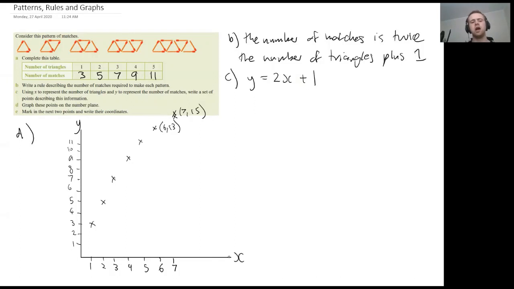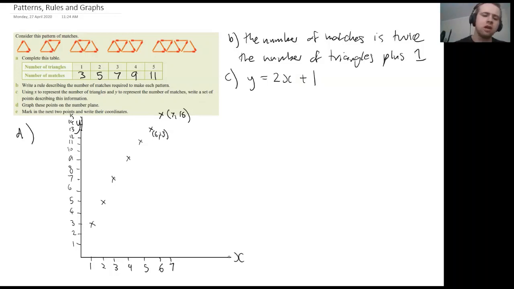So by using our pattern, this is going to be roughly a straight line. It's not very accurate. You know what I'm going to do? I'm not happy with how I've done these last 2 points, so I'm going to replace them. I want to keep this to scale, roughly. Okay, it's going to be a bit higher up, and like that. And that point, again, 6, 13, 7, 15.